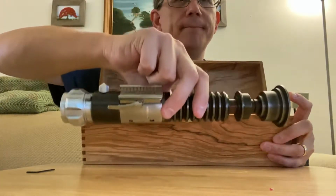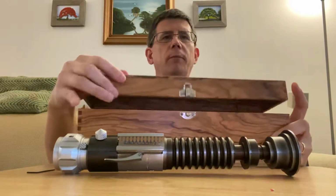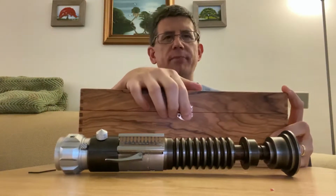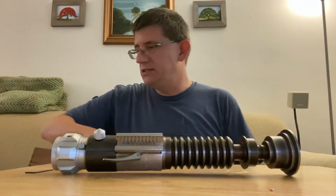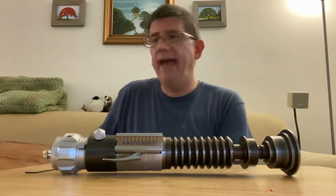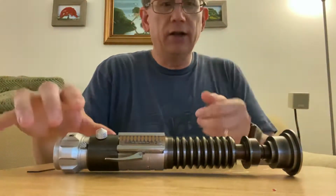Well, look at that. This guy is really heavy. I think I weighed it. It's close to 3 pounds. It is solid steel. It is a really heavy lightsaber. I'll go through it here a little bit.